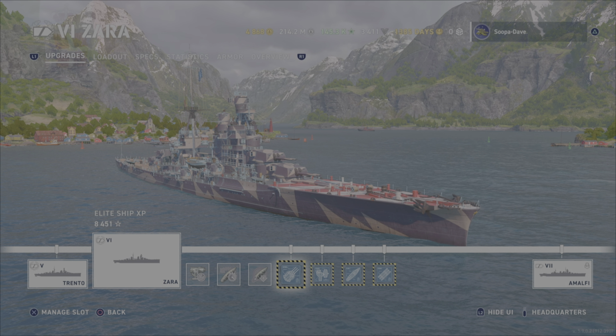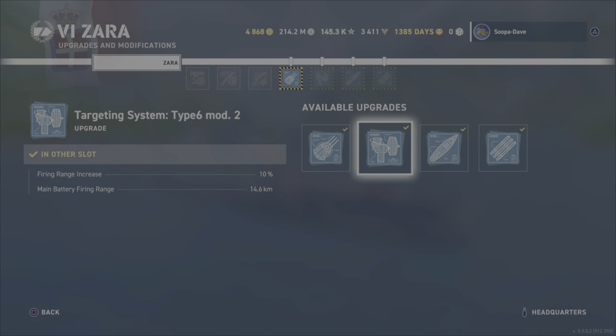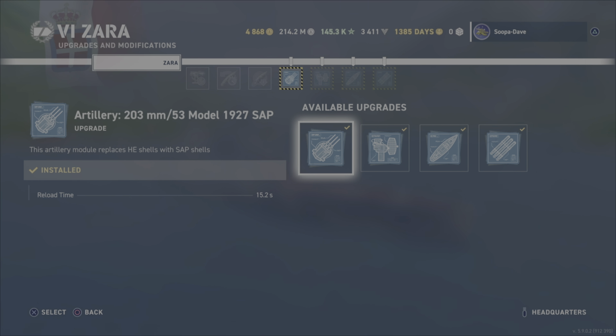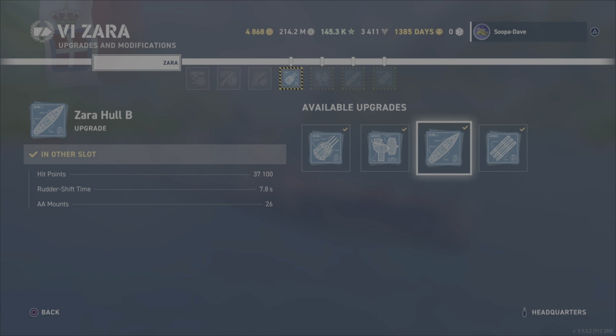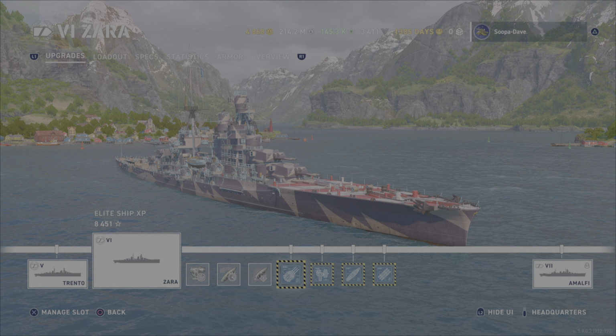Now for your actual upgrades here, I wouldn't recommend this on all cruisers because I normally would start with your range mod, your targeting systems upgrade. This line, however, I would do the SAP shells right away. They are so good at a lot of things, including taking out destroyers. That is what I would go through, and then I would do your range, then your hull, and then your torpedo upgrade.